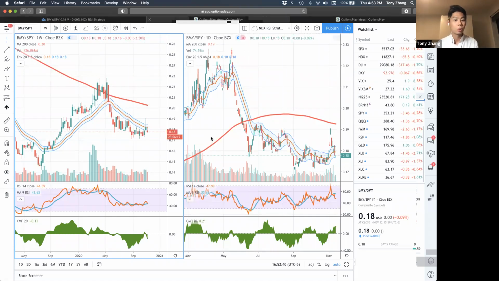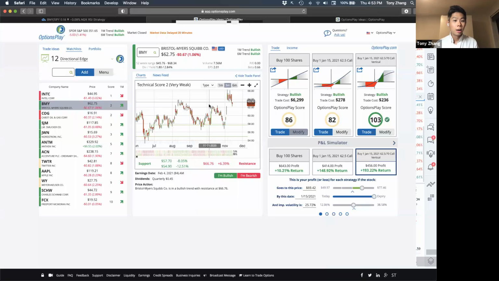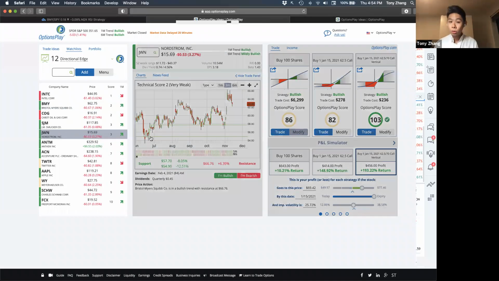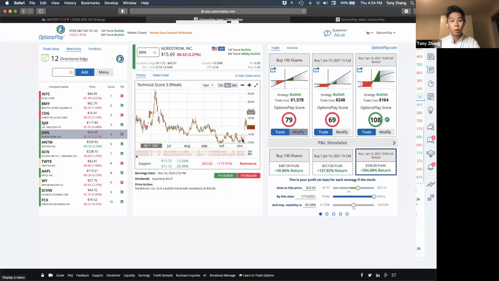And this is really the clue that we're looking for. Perhaps Bristol Myers has started to move to the upside. And maybe for those of you that are bottom fishers and you're looking for opportunities in cheap stocks and you're trying to find stocks turning around, that's what this tool allows you to quickly do. Same thing with Nordstrom, right? Underperformer on a long basis, recently broken out to the upside. Is this a continuation to the upside?